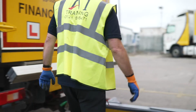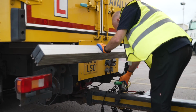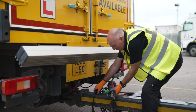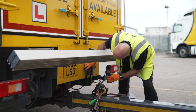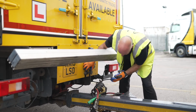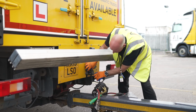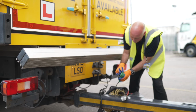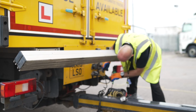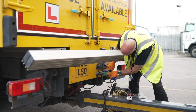So that's the clip in. Now we're going to connect all of the air lines and the electrical fuses. Again, I'll try not to stand over the arm if you can help it. Now these connect all female to all male. It's your main electrics. One male, one female. Connect, hold down.